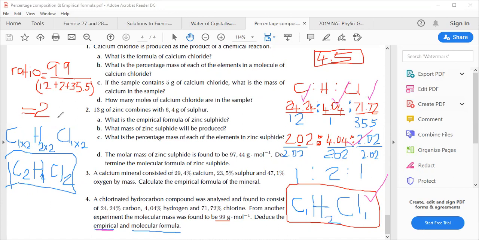When you move on to the next one, finding the ratio here, dividing this, it's a mark, and the final answer is a mark. So if you ask the empirical and the molecular formula, this question you must expect 7 marks, 7 to 8 marks. Is that clear? Right. So this is a 7-mark question. Any questions?